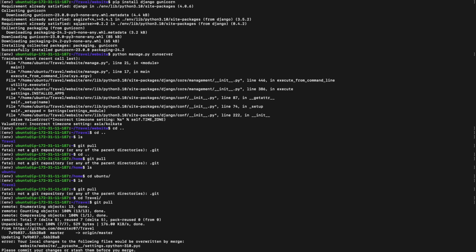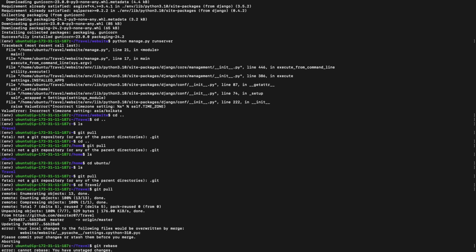Now you can see it's showing a merge conflict, because earlier we collected the static files on the server only.